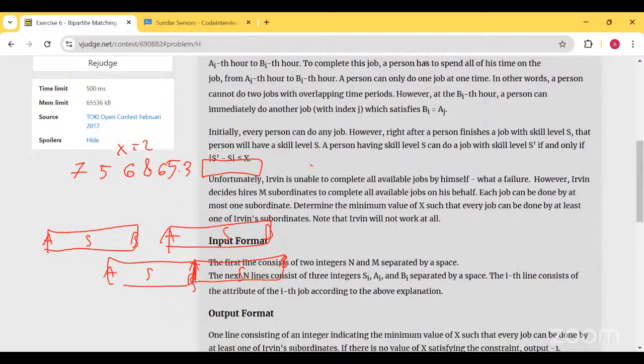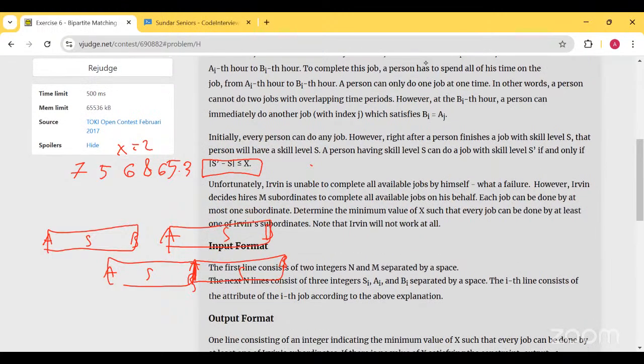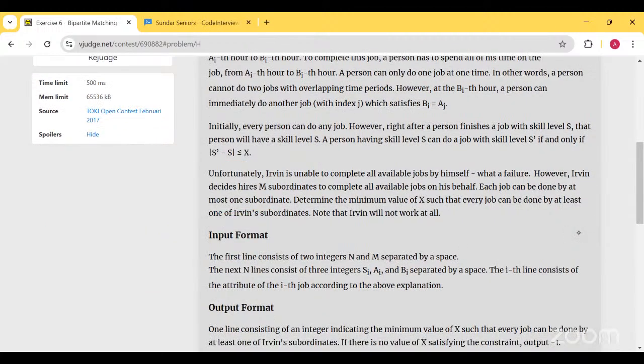Then we want to hire M persons, or just let's say there are M employees that can do any number of jobs with this constraint, right?